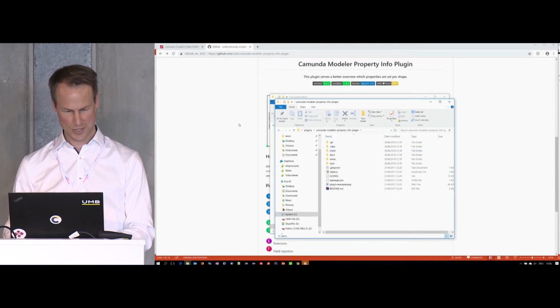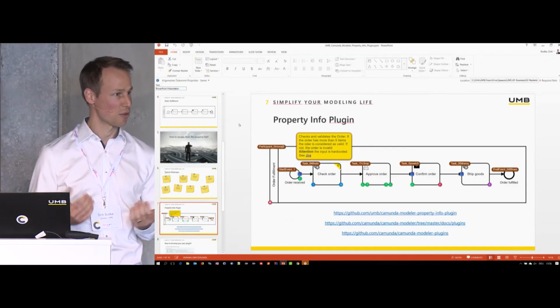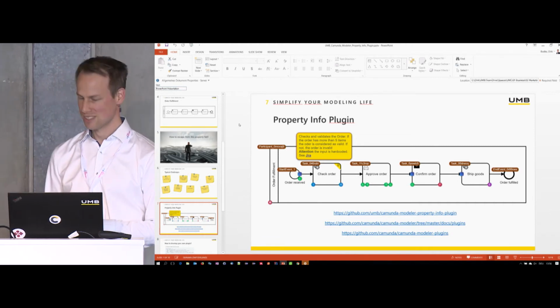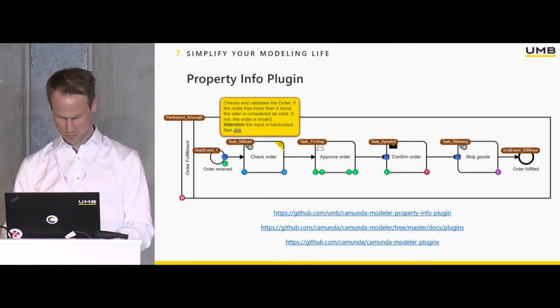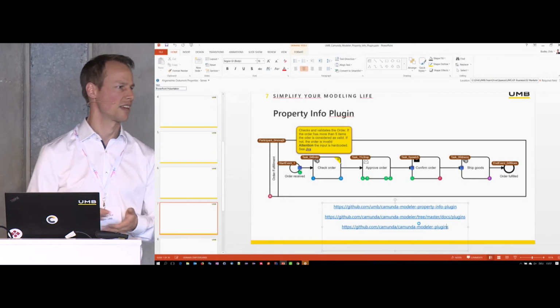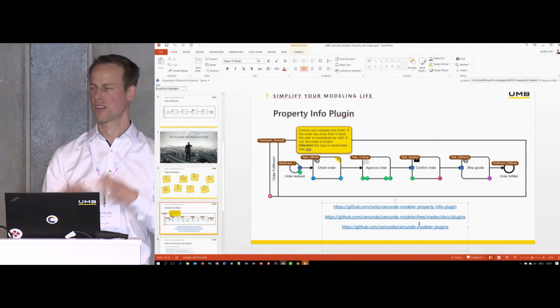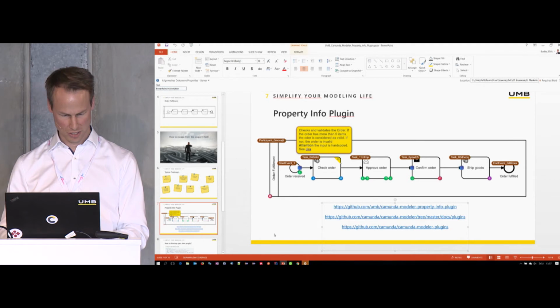It's really cool. So the question might be, okay, are there any other plugins? Of course, there are multiple plugins. There's actually a plugin store. I think it's this link. It's in the slides, you will find that one. There are also other plugins, like a token simulation plugin and some other visualization plugins, and probably Niall or other presentations are going to cover those.